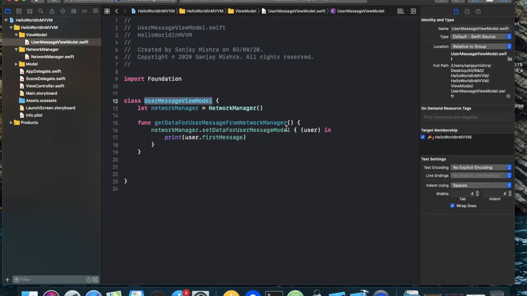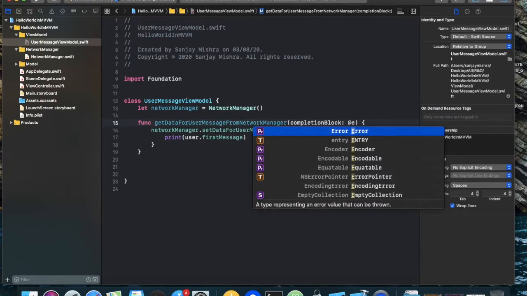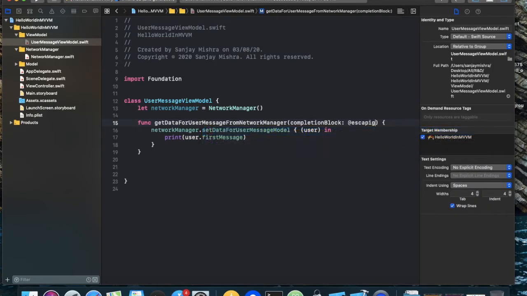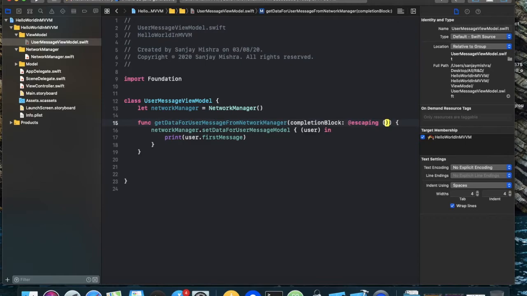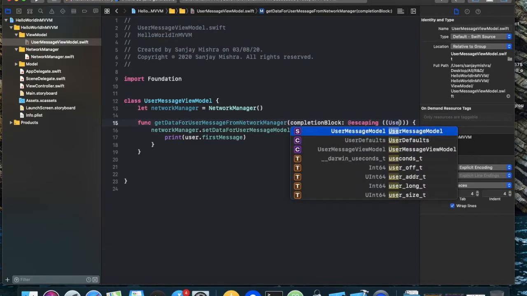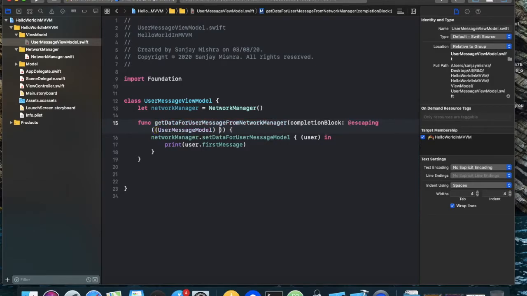Okay, so again we'll pass one more escaping closure called completion block. Type a completion block which will be of type escaping closure, of type user message model, which is going to be returned.